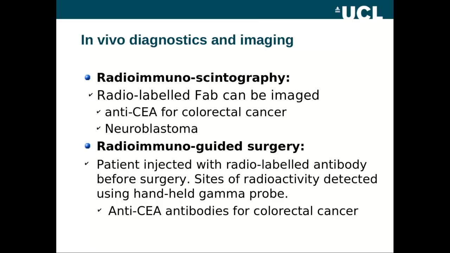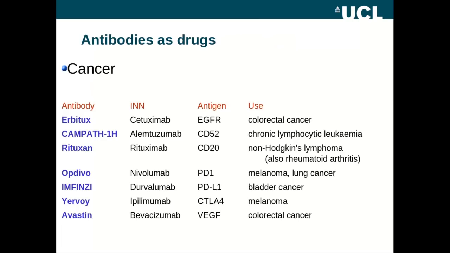So I've mentioned cancer quite a lot, and cancer really is one of the main targets for antibody-based treatments. This is just a small range of antibodies with different antigens shown in the third column. Just to point out here, I've used the commercial name here on the left. So this is the name a drug company gives to its product.